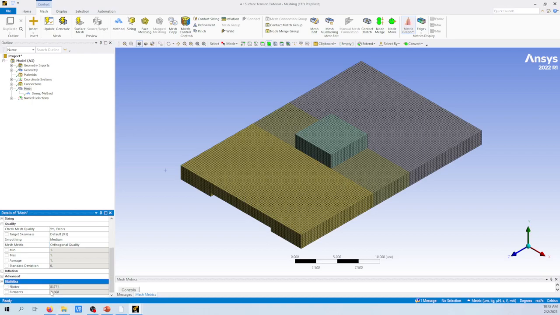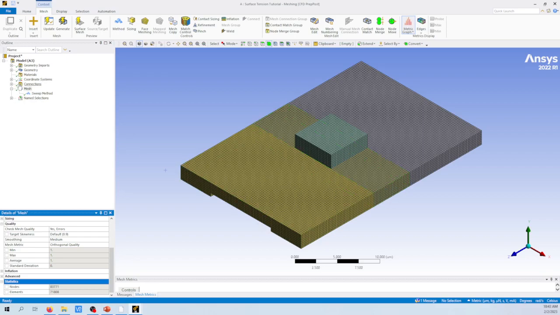Also our mesh count, 83,000 nodes. That's good to keep in mind. A student version of ANSYS can only run about half a million, I believe. So I will include this mesh file in the literature that I'm providing.